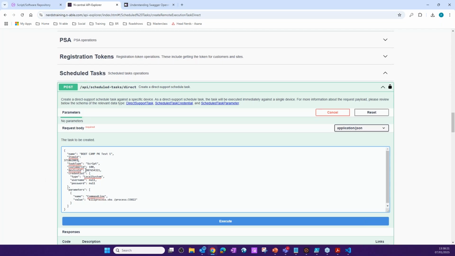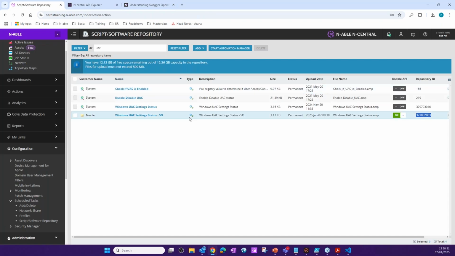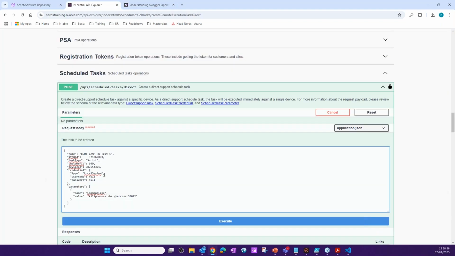The task item then is either going to be a script. So if it's a batch file or a PowerShell script, for example, it's going to be a script. But in my case, if we pop back here, we see the blue and green cogs, which indicates an automation policy. So we're going to pop that in there instead. So between our quotation marks, we're going to pop in automation policy. This is case sensitive, so you need to make sure you type it correctly, which is always dangerous for me. And also you have to include no spaces. So, AUTOMATION POLICY. I think that's correct.